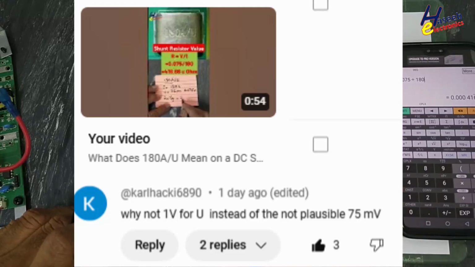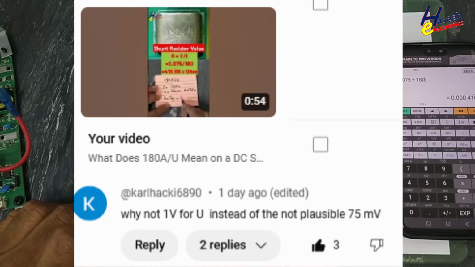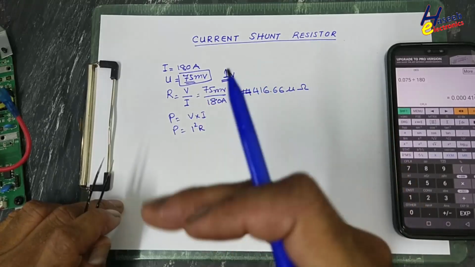I received a comment from my viewer: why 75 millivolt? Why not 1 volt? This is the question. Let's see it now.